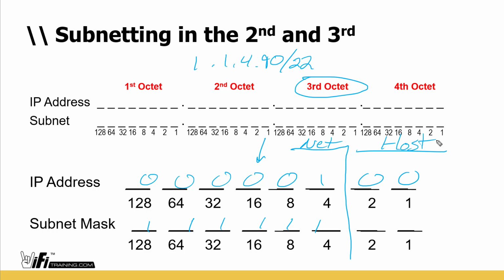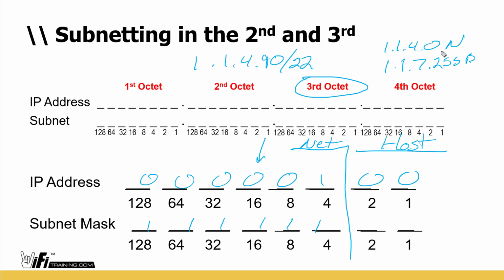And then we go, all bits off is the network address. So 4.0 is actually a network. 1.1.4.0 is a network. And then all bits could be on in the host portion. If all bits are on, we've got 4 is already on, 5, 6, 7. So 1.1.7.255 is my broadcast. So any host from 1.1.4.1 through 1.1.7.254 is usable.